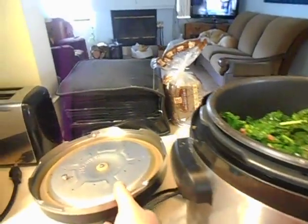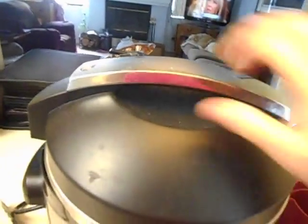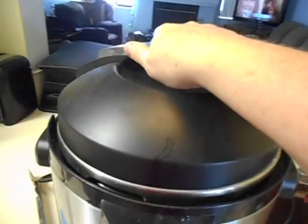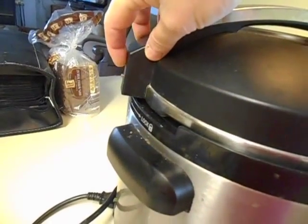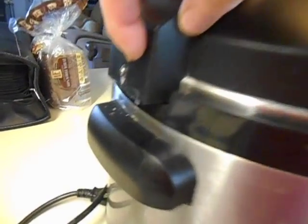So all I have to do now, and this is the Cuisinart, I actually like it. It's not a complicated system. You put your lid on, you turn. Watch this. See, watch this right here. See that post come out?